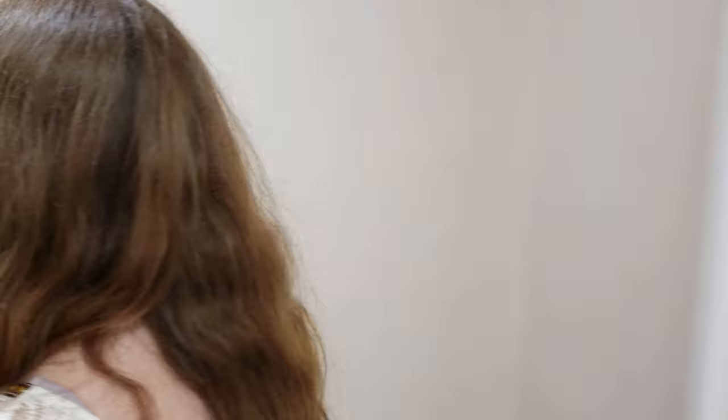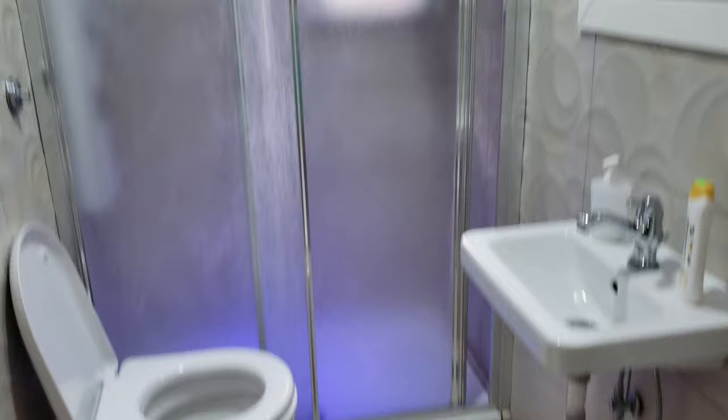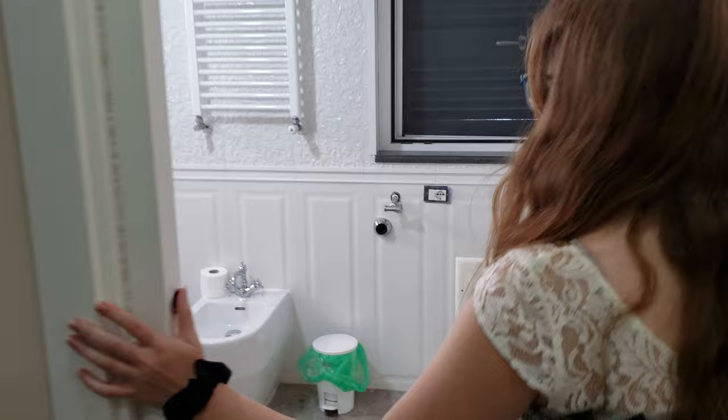Okay, and this is our bathroom. And we have awesome lights. We have a little party. Look at that. You want to liven up your shower just a bit, play some music, and you feel like you're at the club. This is our front door. Goes right out to where we park the cars. And then this is bathroom number two.